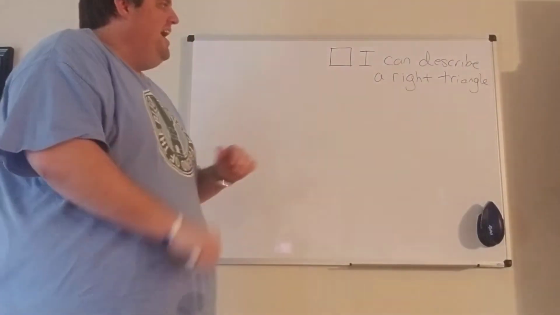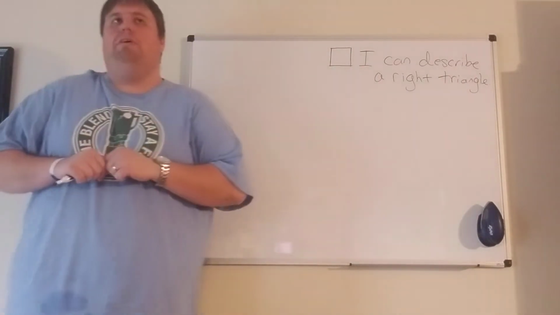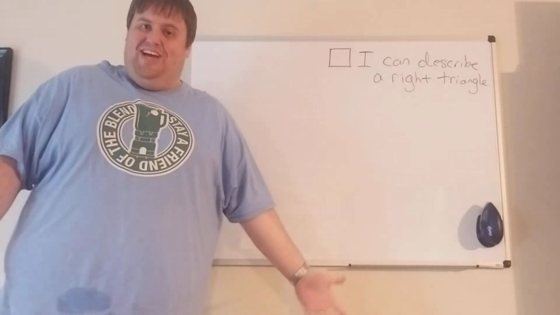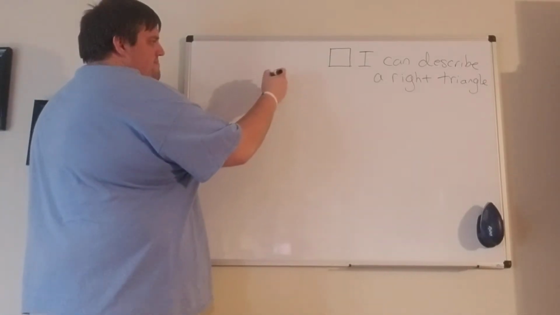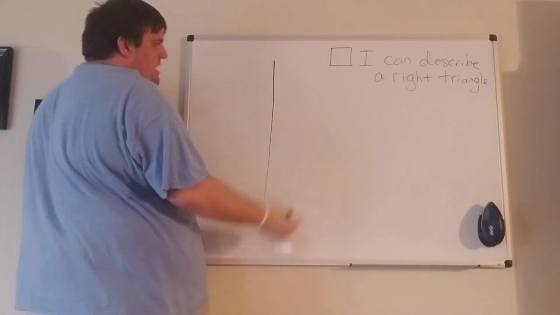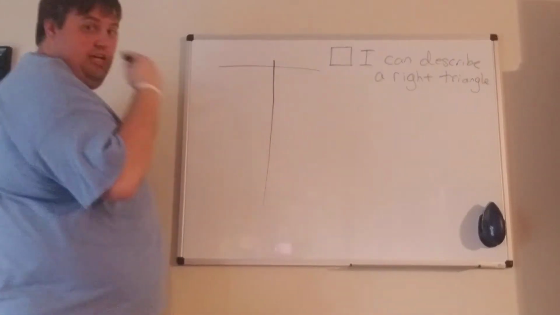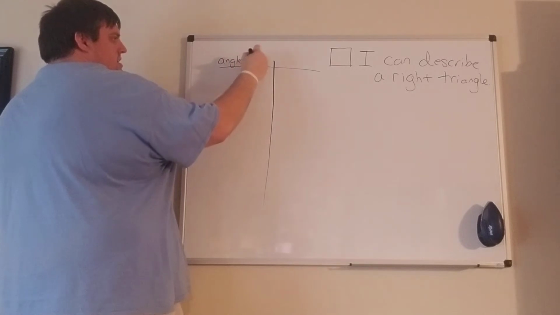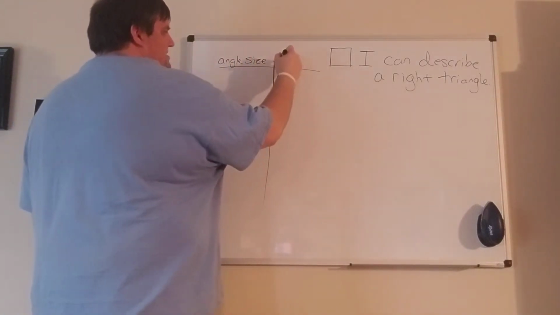So we're going to talk about right triangles, but in general, just talking about triangles. I know that you guys should know some things about triangles. We both know how that goes typically. Just a quick recap. There are 2 main ways that people classify triangles. One is by angle size, and one is by side lengths.